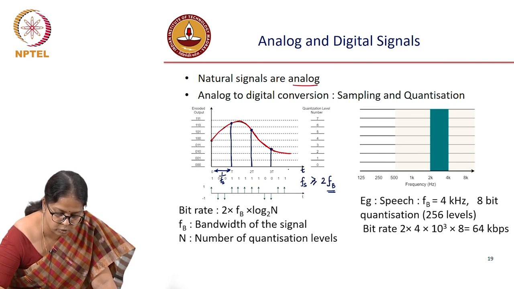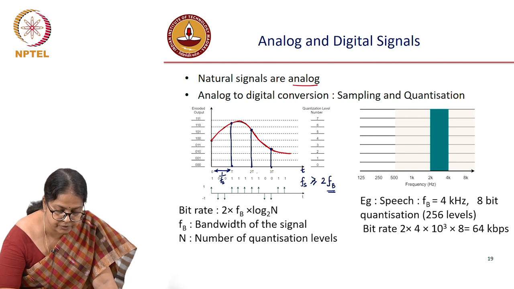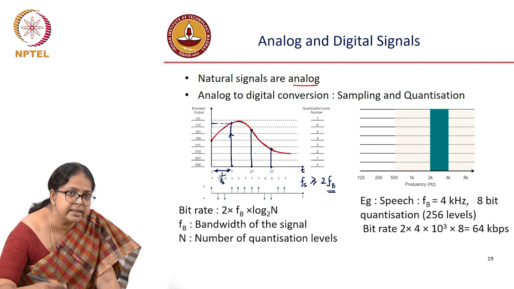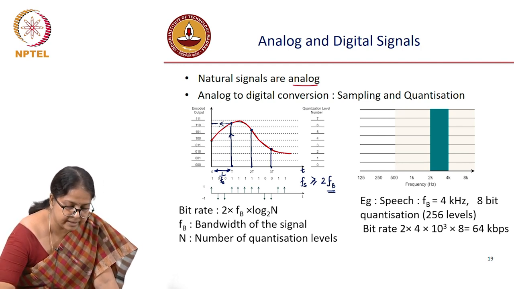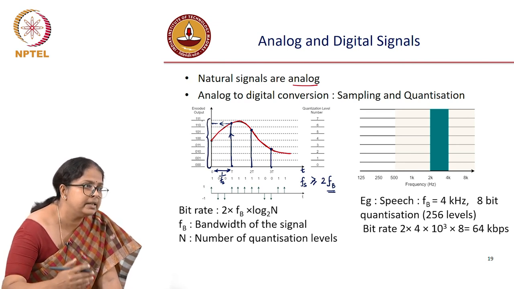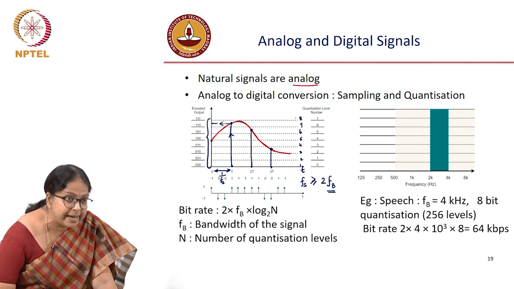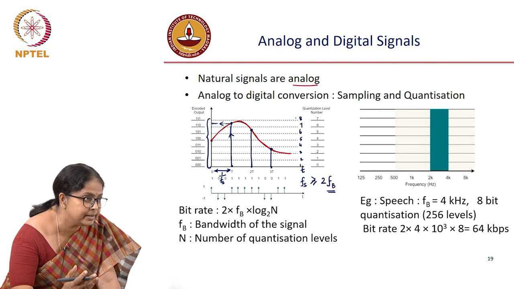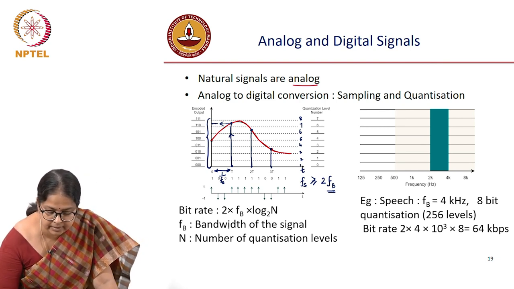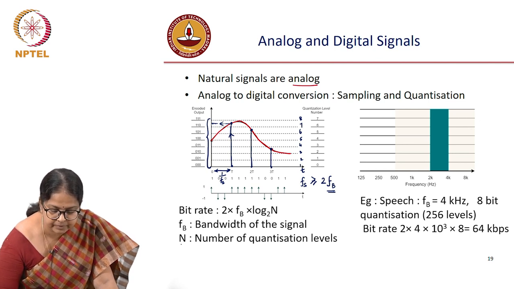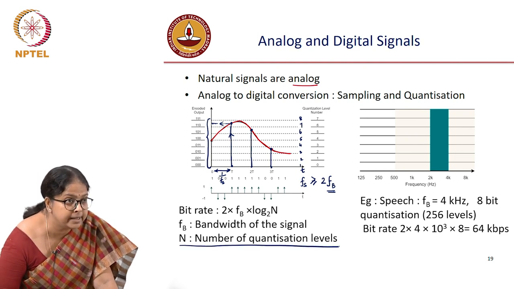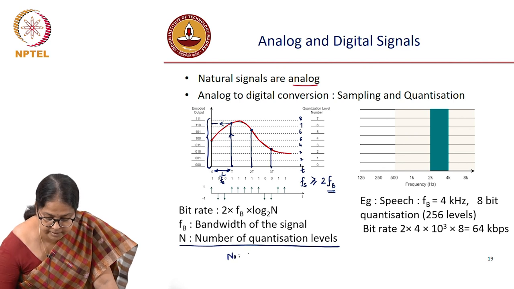Now at those specific time instants, you look at the value of your signal and then decide a quantized level for the signal. So for the entire range of your y-axis, you pre-decide how many levels you want to quantize into. This particular example shown here is actually an 8-level quantization. There are 8 levels and you need 3 bits for 8-level quantization. If I have n levels of quantization, and I call the number of bits b, then 2 to the power b is equal to n.